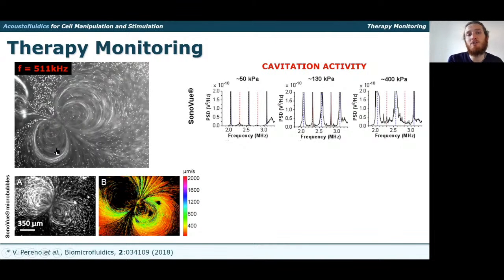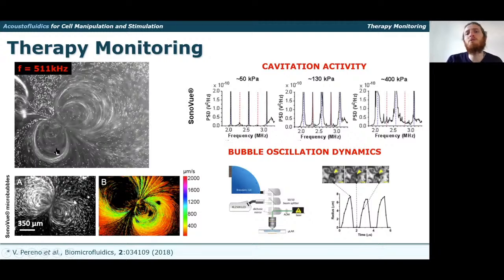So practically the frequency content of the oscillation, that is, the volumetric oscillation to which microbubbles are subject when exposed to an ultrasound field. And potentially they can also be coupled with ultra high speed imaging techniques to actually quantify the volumetric oscillations that bubbles undergo upon ultrasound stimulation. So this is a relatively recent area of research that potentially also enables the investigation of the biological effects of these physical mechanisms on biological cells, both on cell monolayers as well as tissue mimicking phantoms.